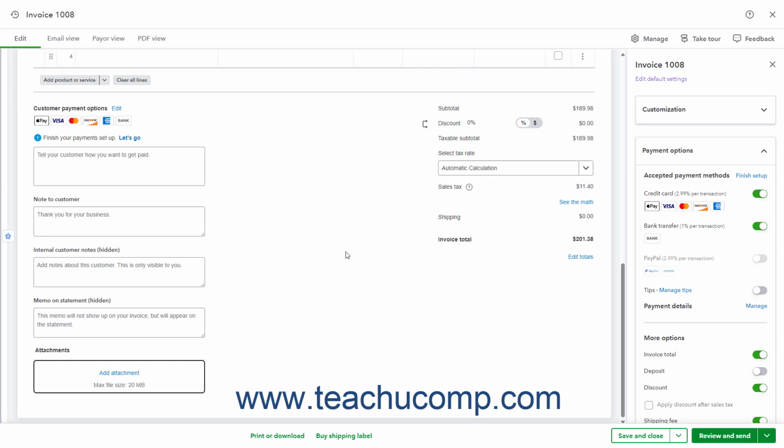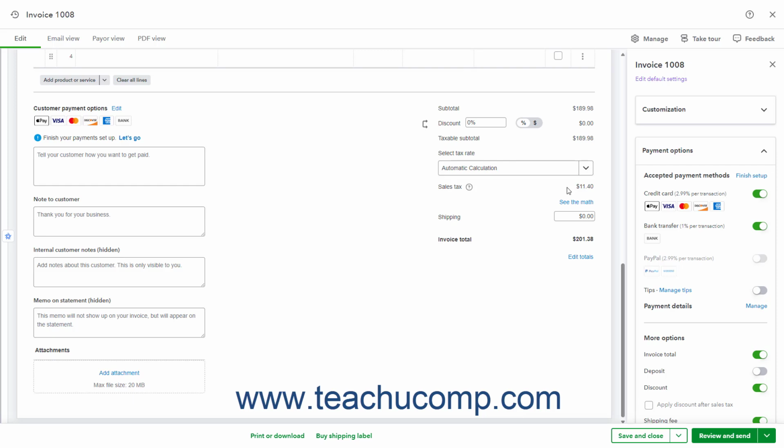In the lower right corner of the invoice is the subtotal, taxable subtotal, sales tax, discount, shipping and tax on shipping, total, deposit, and balance due field information, depending on which sales form features you enabled. The Select Tax Rate dropdown lets you select either the default automatic sales tax calculation or a custom sales tax rate if you created any. Based on your selection, QuickBooks Online then shows the sales tax to collect.